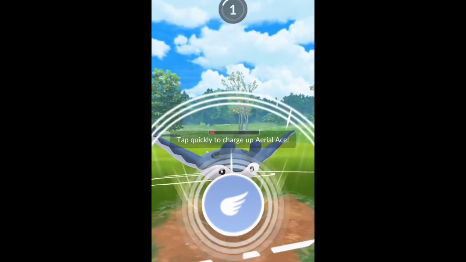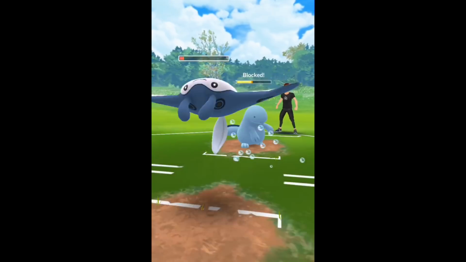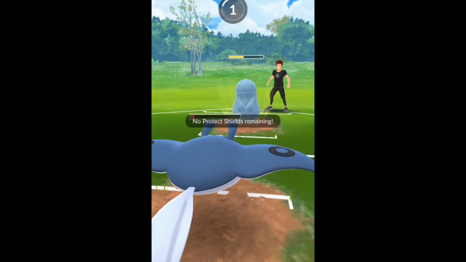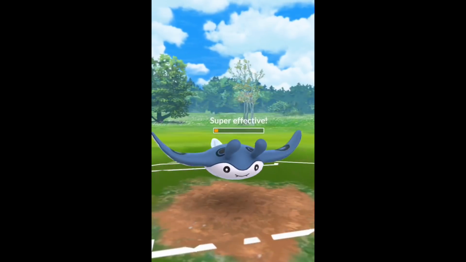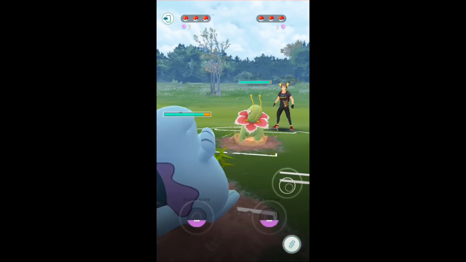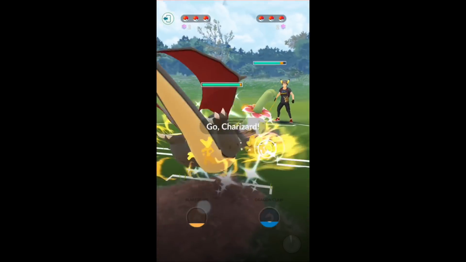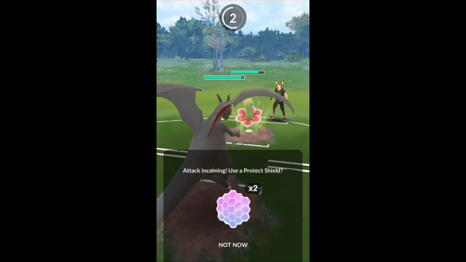And we have another Aerial Ace lined up for Quag, and he does block that, but he's gonna beat us here. He gets to Stone Edge because of that energy he built up, so we do lose that match. That's one thing to watch out for, that Quag is gonna be a problem for Mantine.